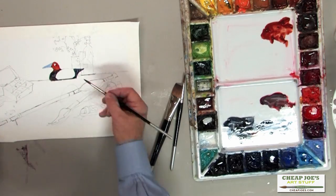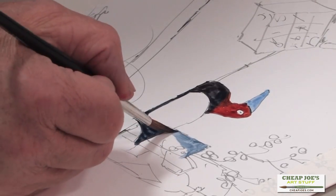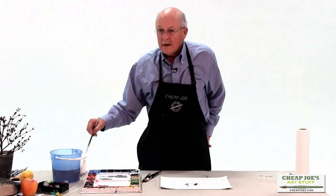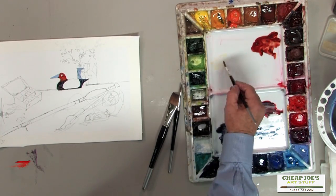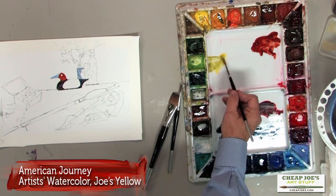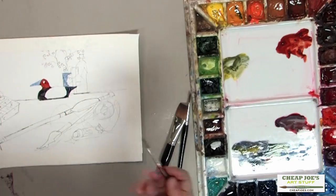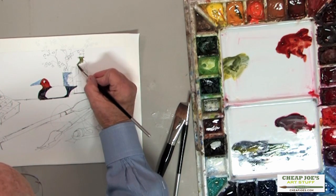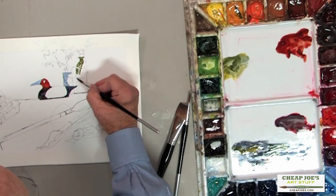This little vase back here, the light's coming this way, so it's going to be darker right here on this. We'll make it a little bit of blue like that. The wine bottle that I have in the display is green. So I'll pick up some of my yellow, which happens to be Joe's yellow. And I know you're saying, what a coincidence. And there's the green with the midnight blue green to make that darker color. So I'll come right in here with this, and I'll leave a little light streak on this because glass has a little light streak on it.